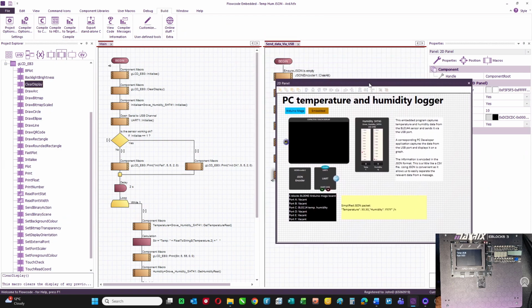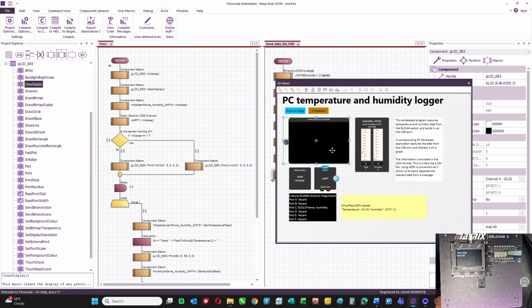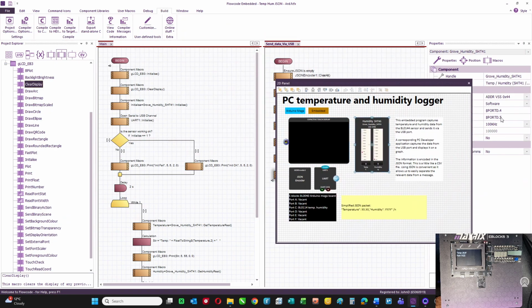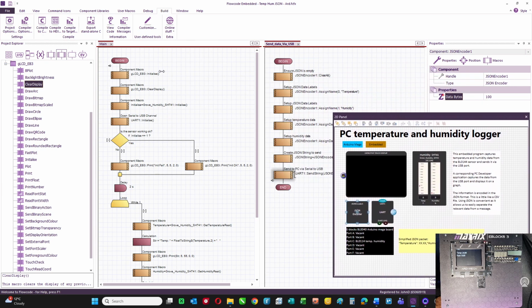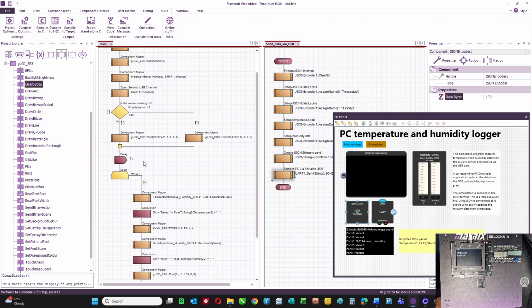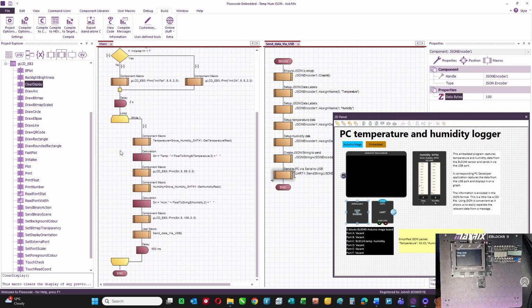So the embedded program has a display, a temperature humidity sensor on port D, the USB UART, and a JSON encoder. This is the main routine of the program. We're initializing a load of stuff and checking that the LCD is in place. Then we've got an endless loop.